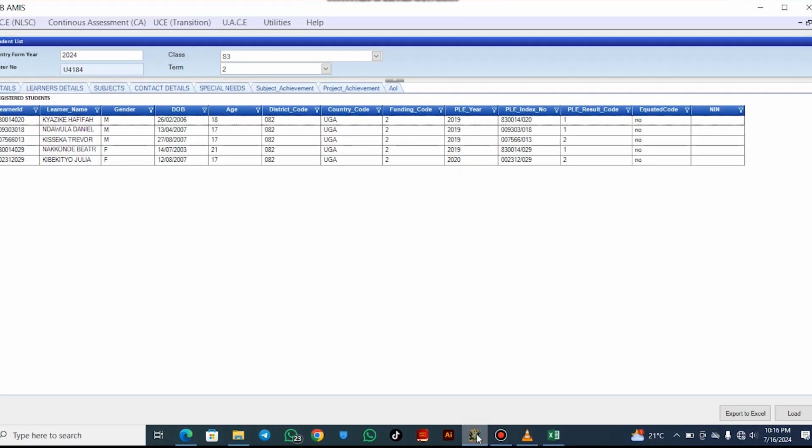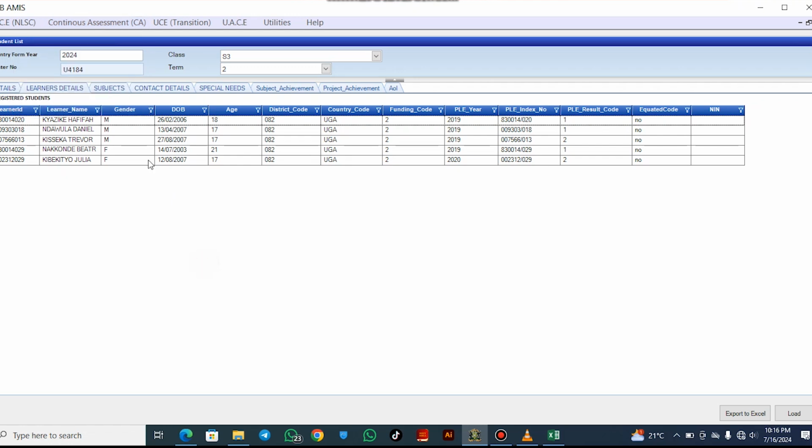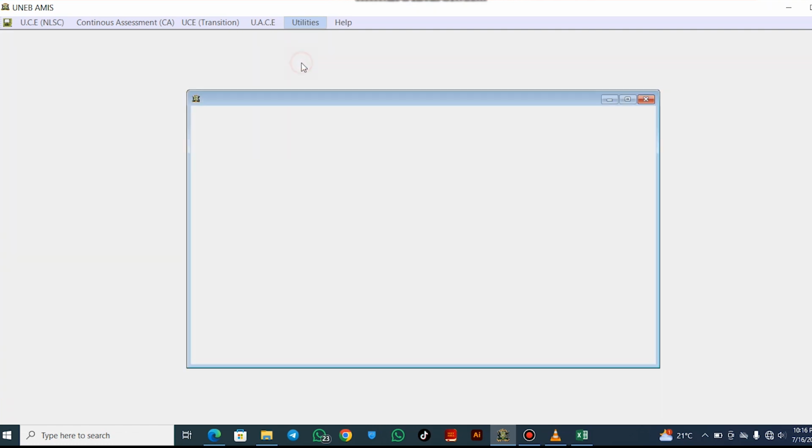So after doing that, now the teachers, this is what you will do. When you receive that copy into your computer, or the computer you're going to use, you will come now to utilities. Under utilities, you click there, and go to the last option, which is import continuous assessment data. So you click here.